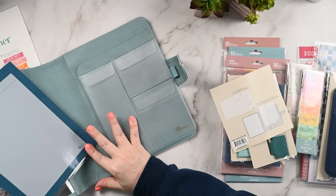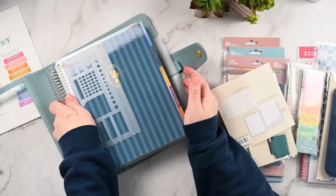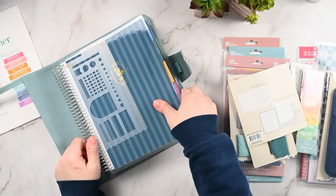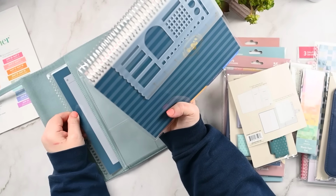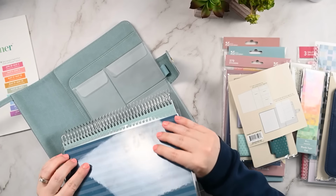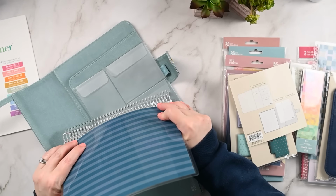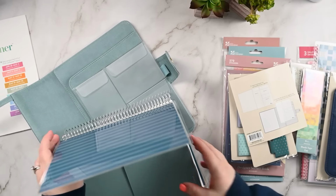Let's just take this, the back cover, and you can see, oh, I just pulled it off the cover. Okay, Kristen, do I have another planner sitting here? Okay, we're just gonna have to pop this back on. I guess I was being a little too rough with it.